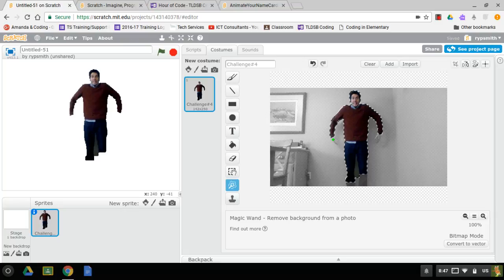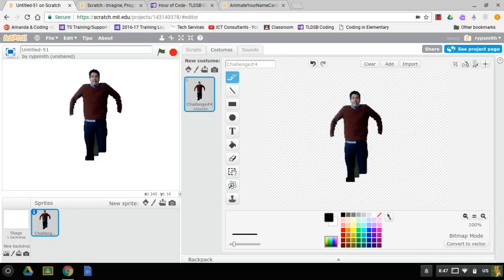And having a better contrast between yourself and the background helps. My background is a darker color, so maybe use a lighter color. Taking the picture in a bright area will help pick up some of the contrast between your hands and the background. So there's my first picture. I'm going to save that, and I'll be happy with that. When you click another tool, it's the finished product right there.